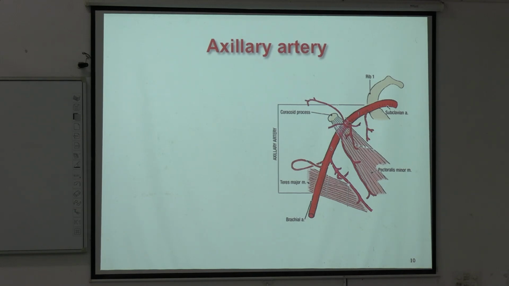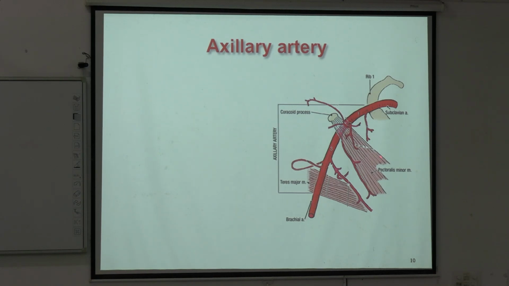Once it enters this domain, for the purpose of understanding, it is divided into three parts by a muscle attachment. We call this muscle the pectoralis minor. The pectoralis minor lies deep to the pec major. So we have the big muscle on the chest, the pectoralis major, and if you cut under it, we find the pectoralis minor. The pectoralis minor overlies the axillary artery and splits it into three segments for our descriptive purpose.